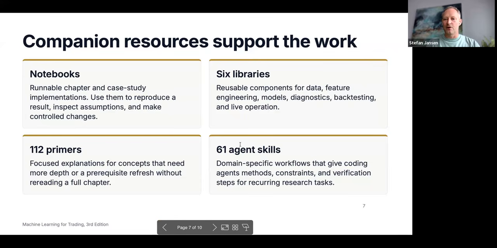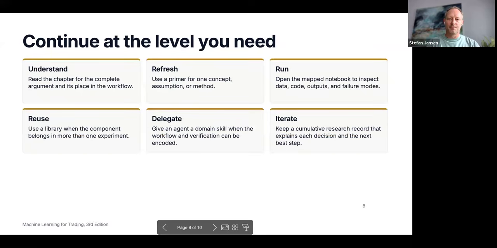And of course, we have coding agent skills. What would a book be in 2026 without coding agent skills? Naturally, quant finance is a tricky domain. Public code is available, but of mixed quality and scarcer than other domains. So coding agents sometimes have a harder time implementing things correctly. So therefore, we thought it's a good idea to encode some of the methods and things that we teach as skills. So how can you work through this?